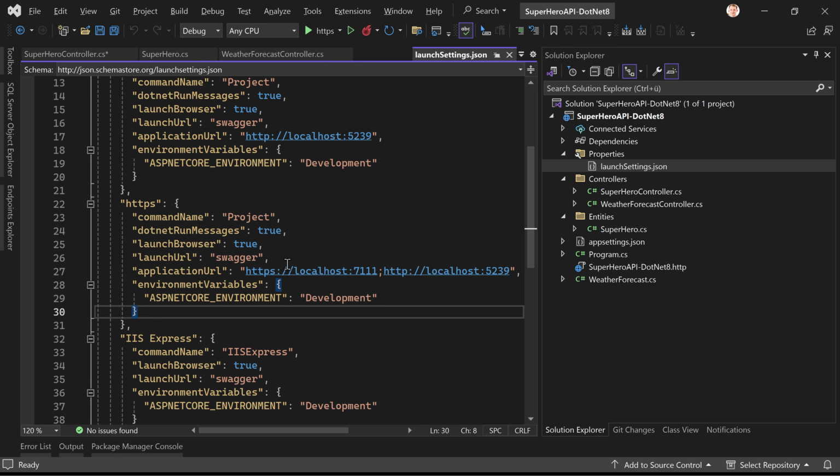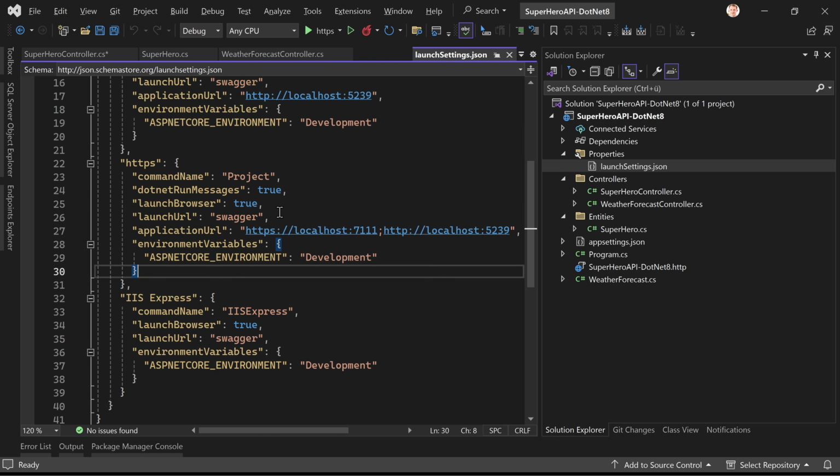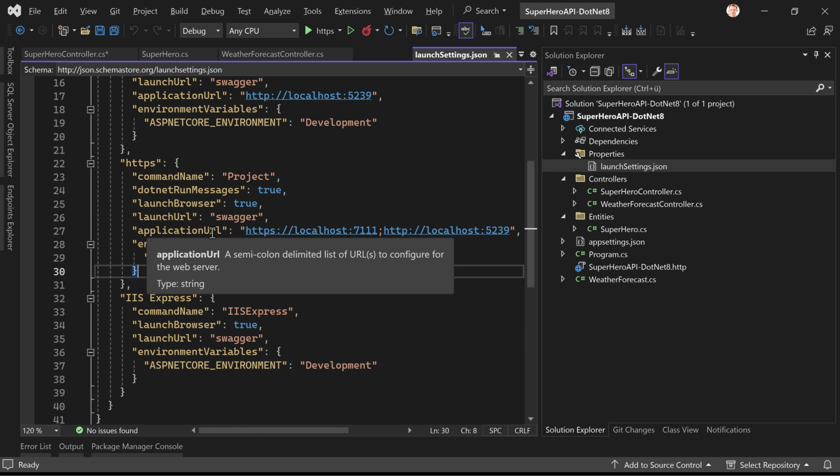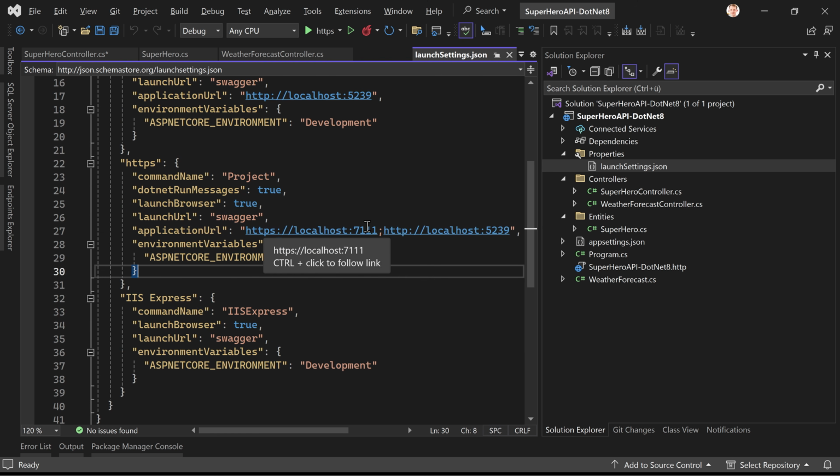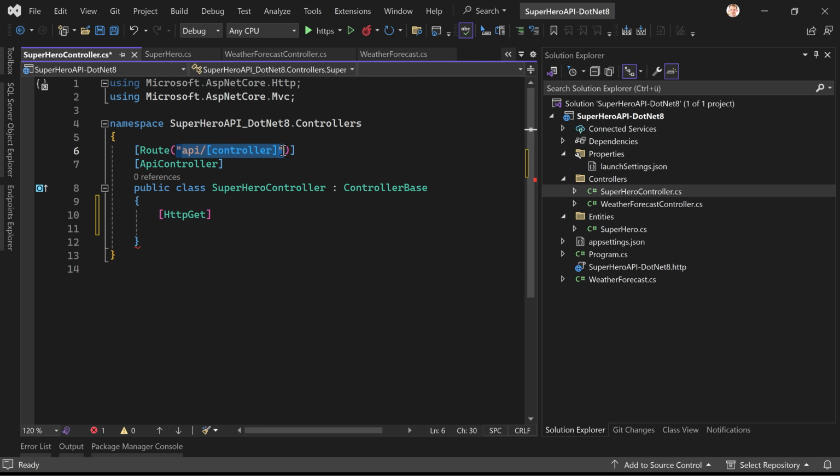Always different. Only if you're using the .NET CLI, then it's always the same. But using Visual Studio, it's always a new one. So this time the application URL is https://localhost:7111 for this example. And then when you go to your controller, you will see ApiController.